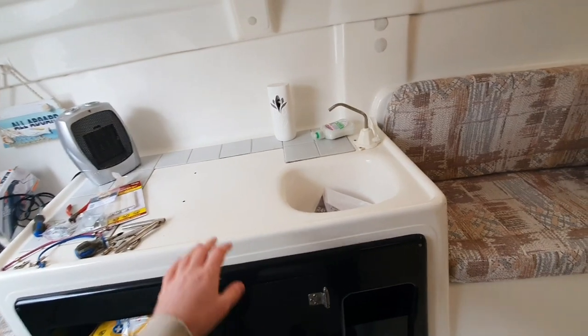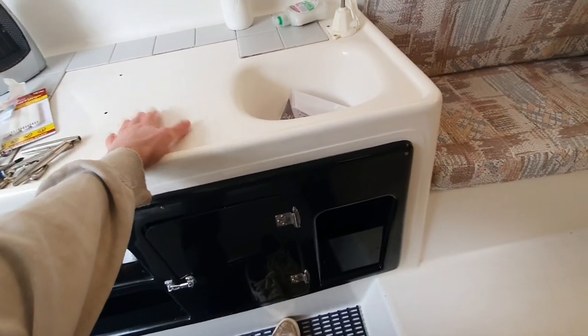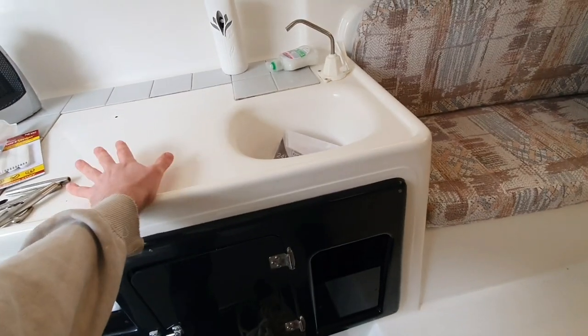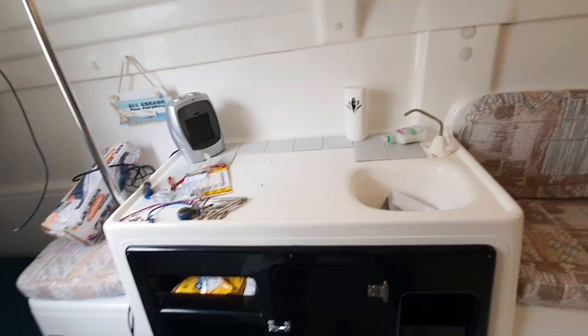So I looked quite hard and I found this one. It hasn't got the optional alcohol stove in it, which is great for me because that means I've got that area to put whatever I want on it. So I should probably just put a portable gas one on there for now.